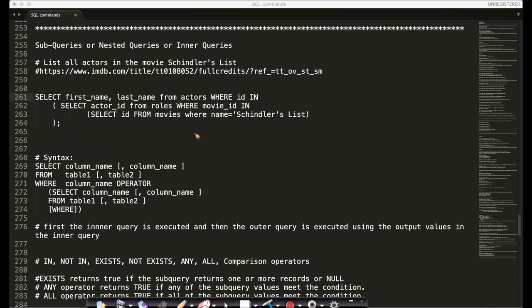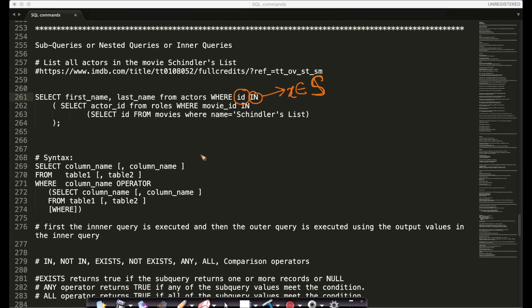So now we'll learn more things. So we have learned about the keyword in here. In is basically testing if this ID is in a set, right? In can be thought of in set theory as belongs to. Okay, does an element X belong to a set, let's say S?